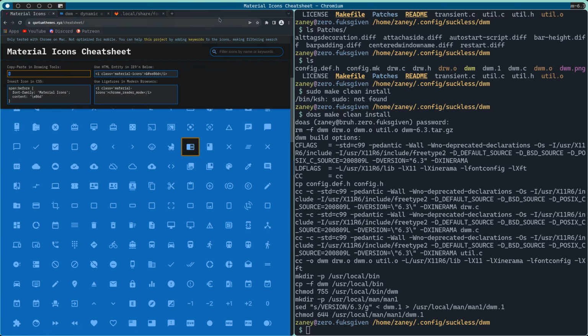And then, yeah, we've got the nice gaps up here around the top bar. The bar looks good. I mean, not gonna lie, it kind of looks perfect. The colors obviously have to be changed, but the centered window name and everything looks good.